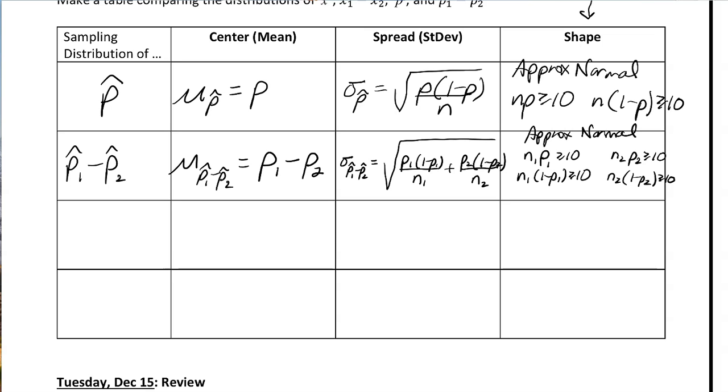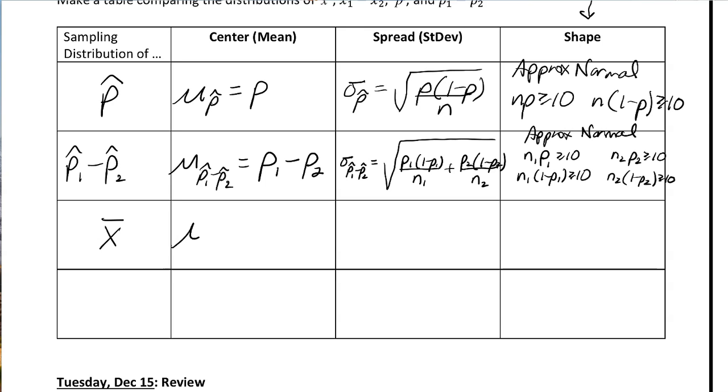The next one we learned about was the sampling distribution of xbar. So you have a population, and you take a sample from that population. You find the sample mean, that's xbar. Repeat that process, take a bunch of different random samples until you have all possible random samples. Plot all of those xbars, and that would be the sampling distribution of xbar.